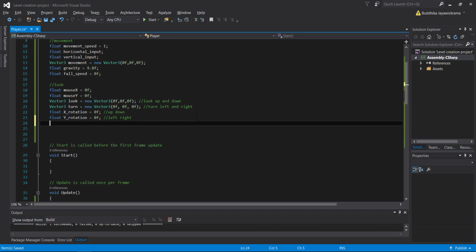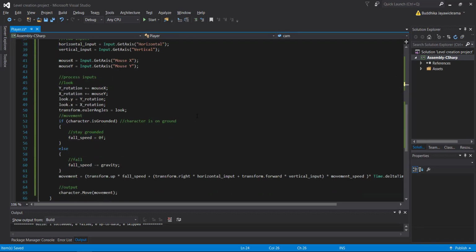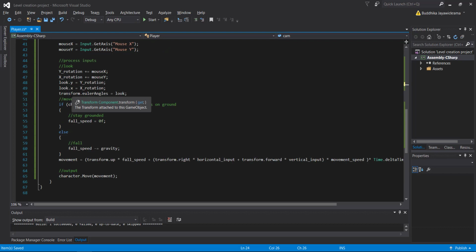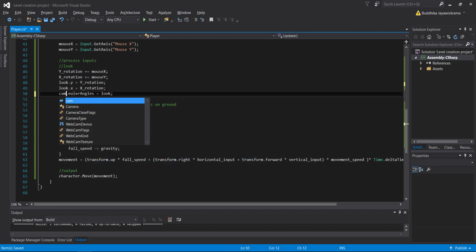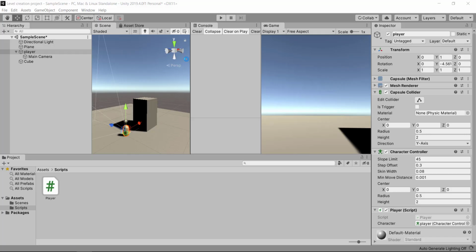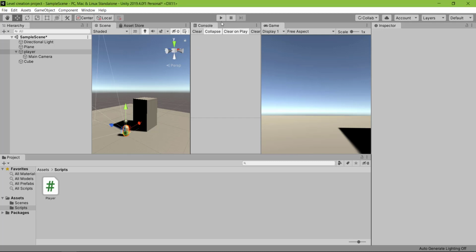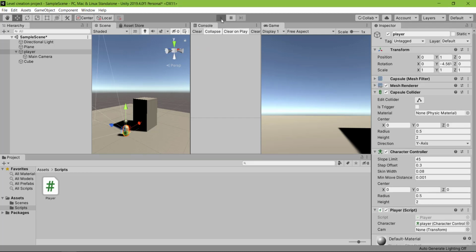Let's keep a reference to the camera object and try accessing it in our code. Let's make a public Transform variable as cam, and here instead of the player's transform, let's assign this to the camera's Euler angles property. And let's go and play this again.